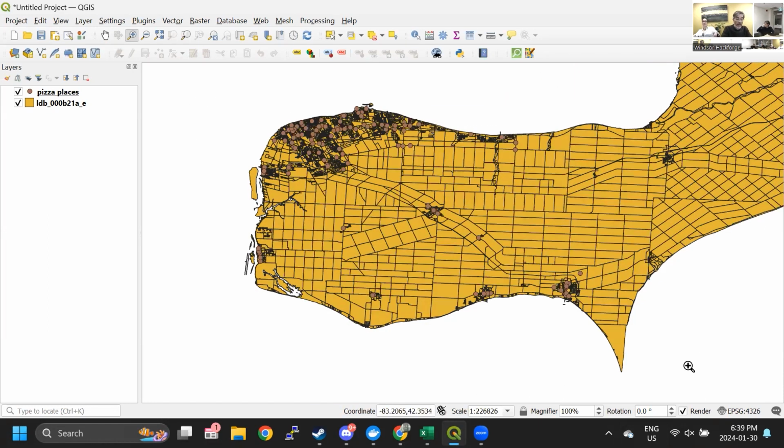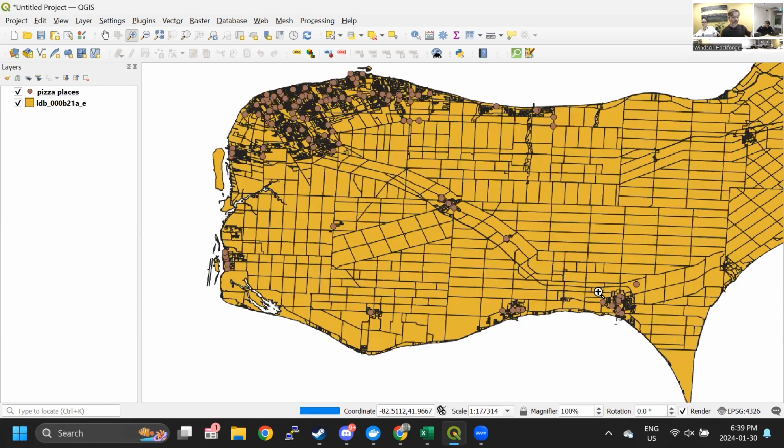Okay, so we have pizza places as pins on a map. That's where we are so far, okay? Well, in the time that we've taken to do this, you could probably have taken that list of pizza places and used push pins on a paper map to accomplish something like this. So it's a good thing that we're not finished because this is not very impressive.